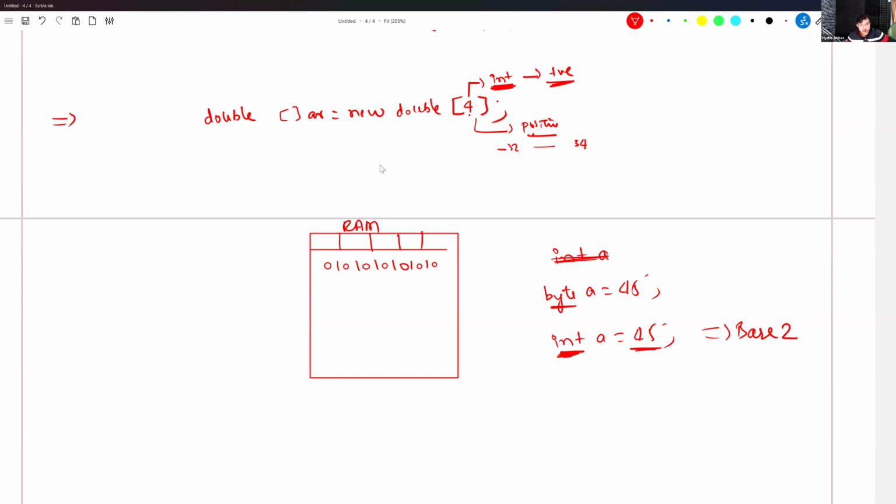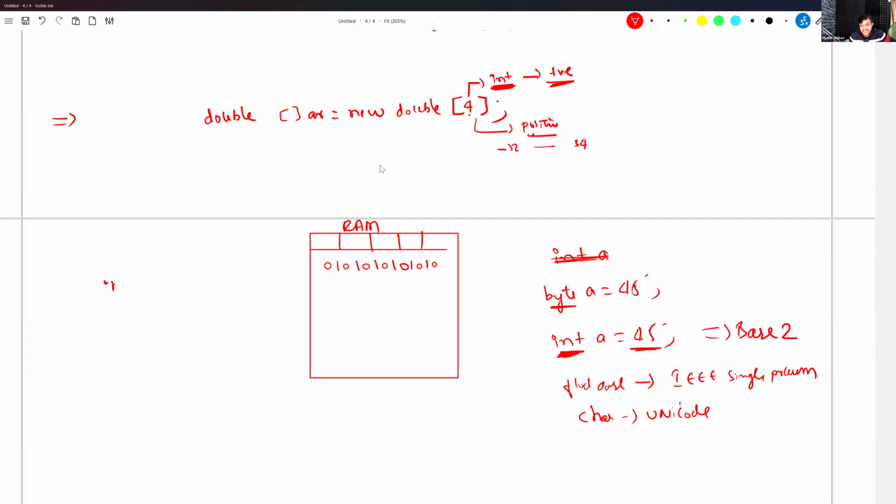The double and float use IEEE single precision and IEEE double precision format in order to convert the data into zeros and ones. Char data type uses Unicode format to convert your real-time characters into zeros and ones. Other inbuilt classes use specific formats.